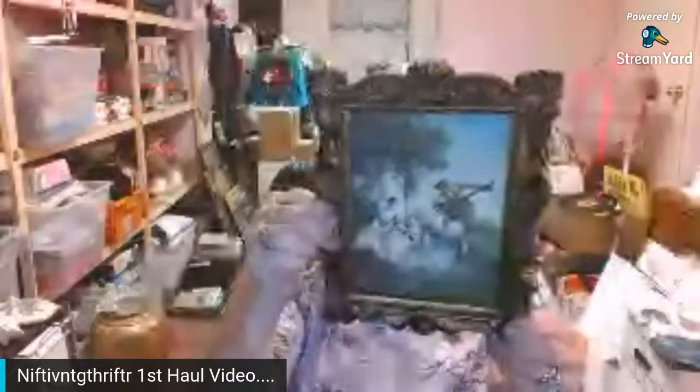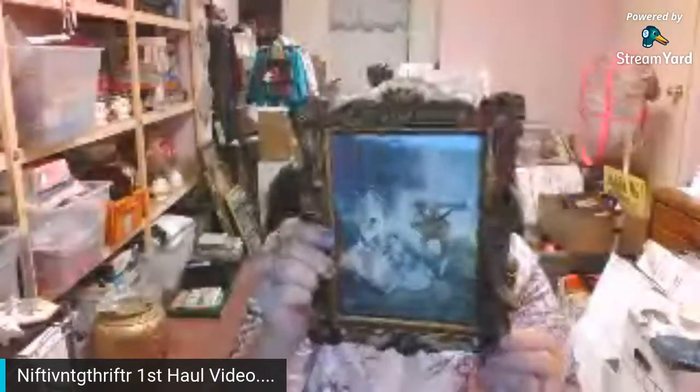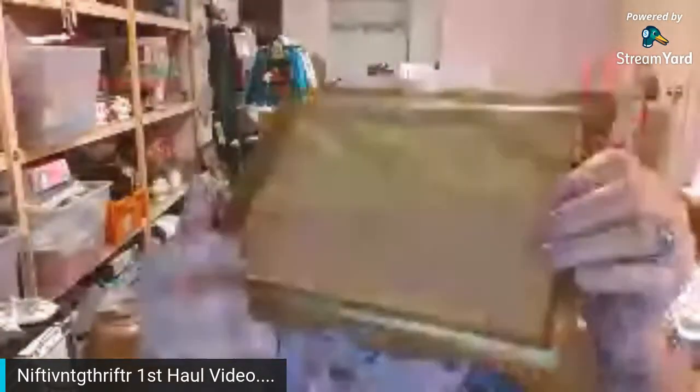These are made in the USA. It's a picture of a country scene, and they're by an artist called Lankrit. They have the paper on the back. They're on a little hanger right here, the little metal hanger. And there's the artist's name. But I just thought they were so, so pretty. The coloring is good. The glasses are all intact. They're very tight and snug. And on the back right here on the frame, it says Made in USA.